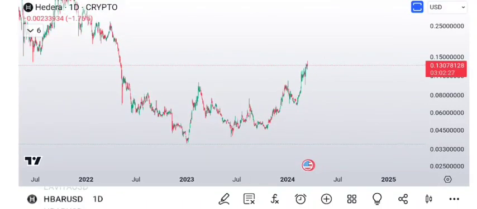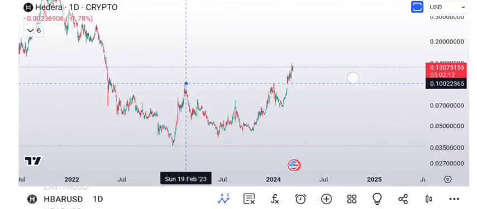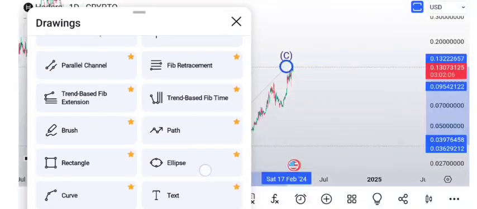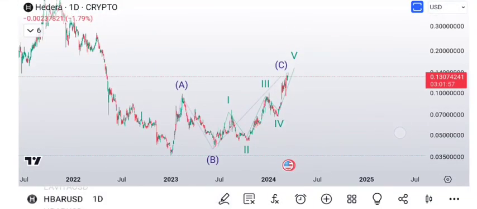Now, there is a bearish idea, not just for HBAR, but for all of them, right? Which is you have an A, B, and C, and in wave C, you have 1, 2, 3, 4, and 5. So that's definitely interesting, right? I haven't really talked too much about this one. I've been waiting to see how it reacts, but the bullish setup, for me, is stronger than the bearish look, right?